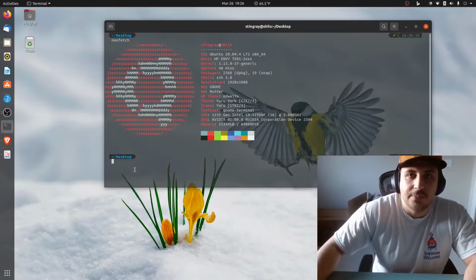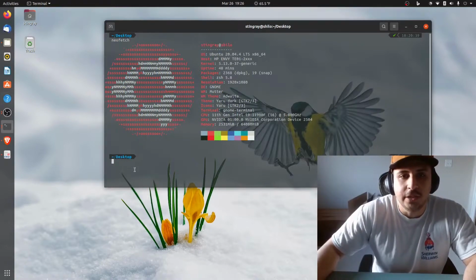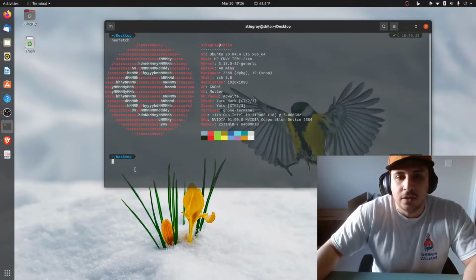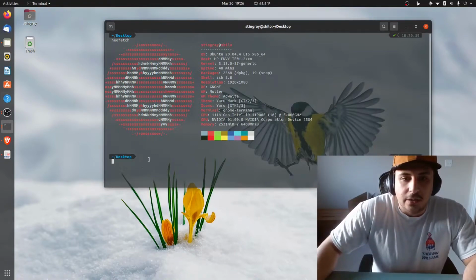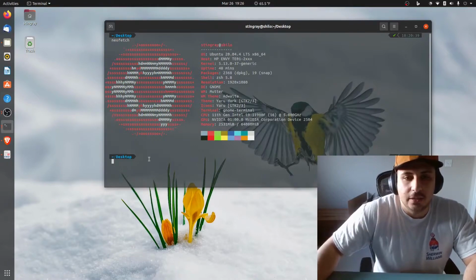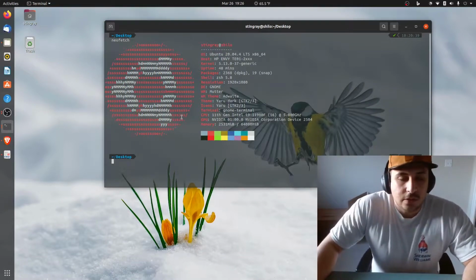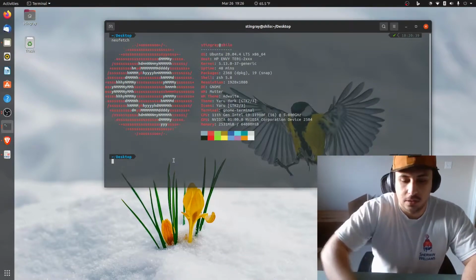If you want me to make some documentation on how to create a Linux environment for your desktop, I can do that, but for right now I'll just assume you have a Linux environment ready to roll. If you want to see that, just let me know in the comments. Okay, let's rock and roll.